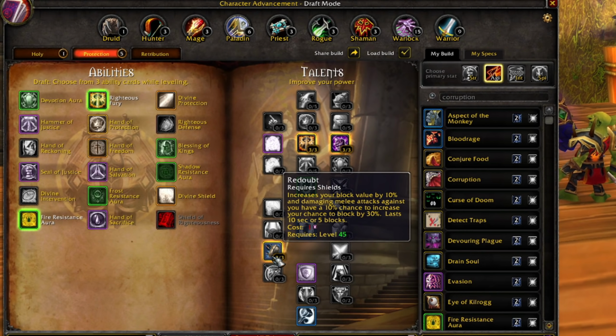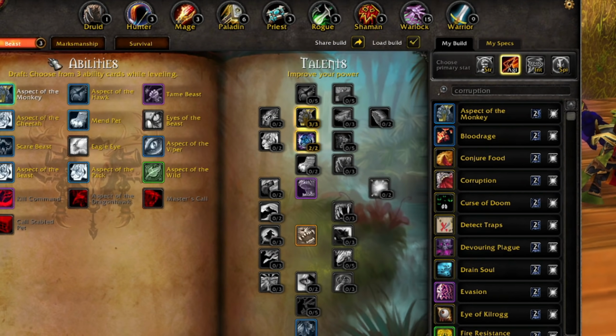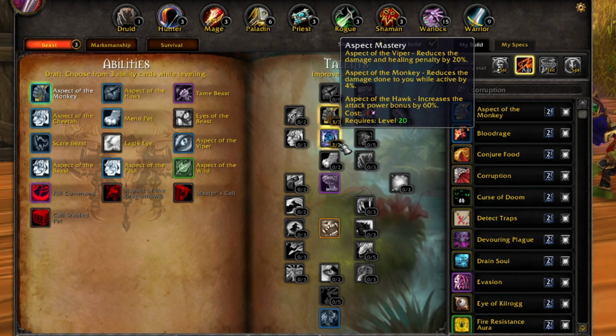Let me know. I have Redoubt, 10% more block value and a 10% chance to increase my block by 30%, and I can boost that up to 40% with random enchants, and I probably will. That's a lot of free block. You can almost consider it to be up 24/7, right? Now, I went into the Beast Hunter tree a lot. Improved Aspect of the Monkey for 3% more dodge, and Aspect Mastery for 4% more reduced damage taken.